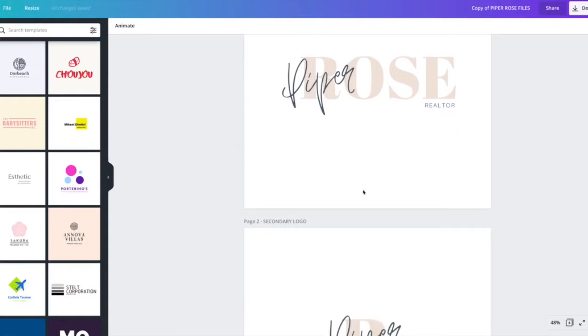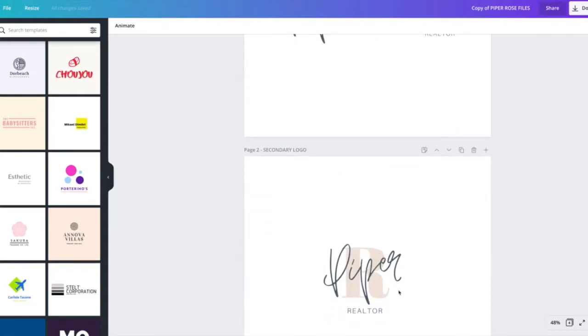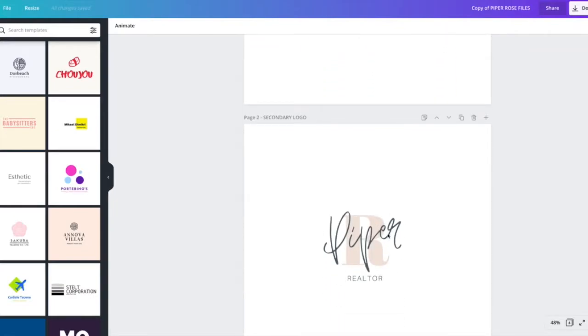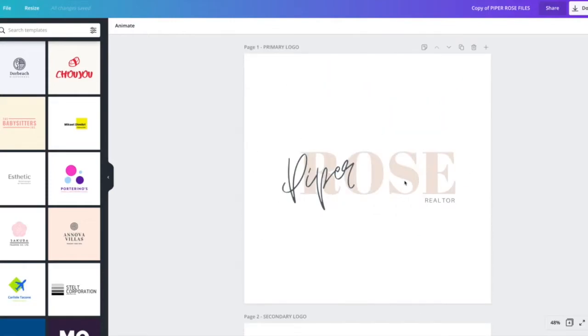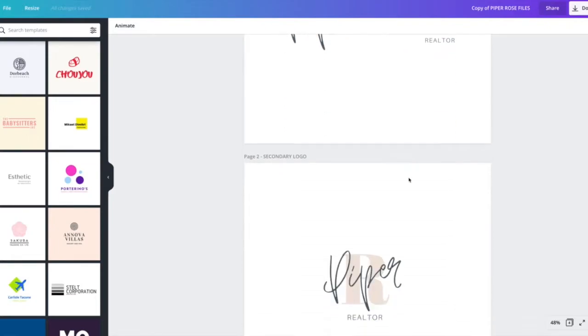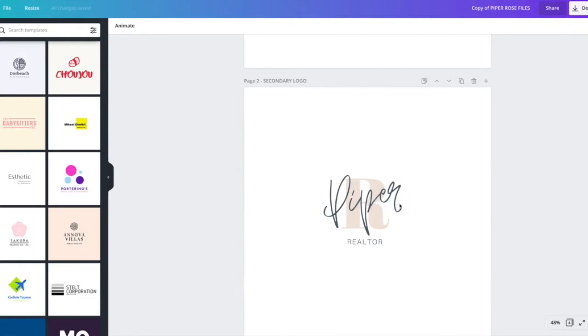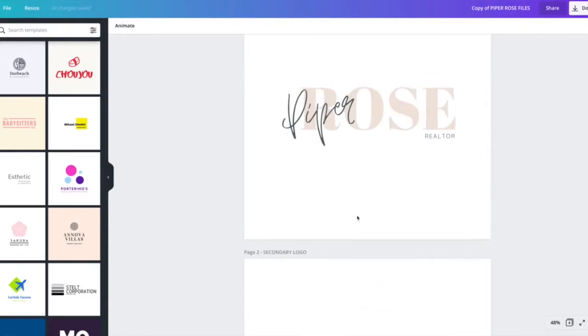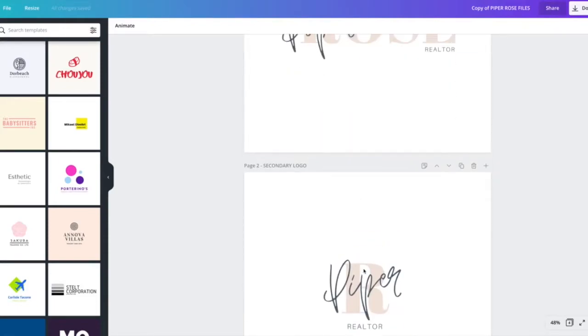Sometimes you're sponsoring an event and they require a more stacked look, or you just need a more stacked look. Maybe you want to use this as your favicon for your website, those little icons on the website tabs. Or maybe you want to use this as your submark for your social media, because this primary logo is too long. It doesn't fit neatly into a nice little corner. It's too distracting on social media, so you'd prefer to use this stacked version. Basically, this is your favorite and this is your backup. If all else fails, you use your stacked logo or your secondary logo.